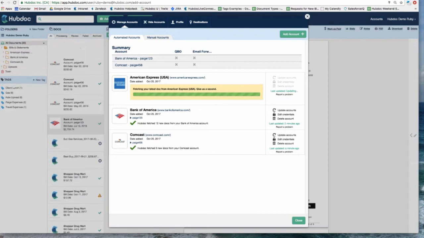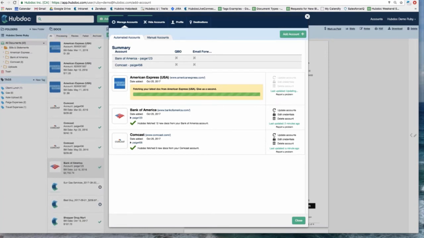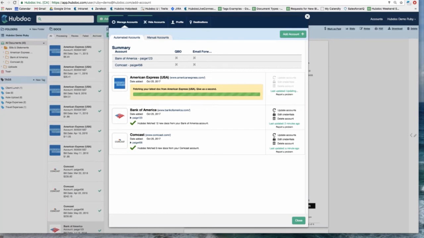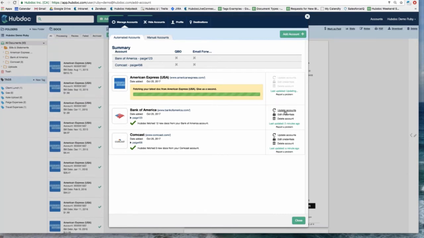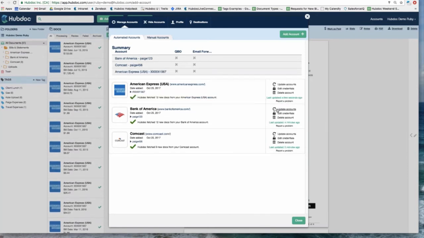As a Hubdoc best practice, we recommend fully setting up each connection with your client immediately after adding it to ensure that all of the personal verification questions and any two-factor authentication codes have been successfully input to allow for that effortless connection in the future. So if a bank has up to 5 questions that they might ask you when you're logging in directly to the online portal, if you continue to click Update Accounts right here, until we've prompted you for all of those questions, we'll no longer ask you to input those in the future. So just a pro tip for you.